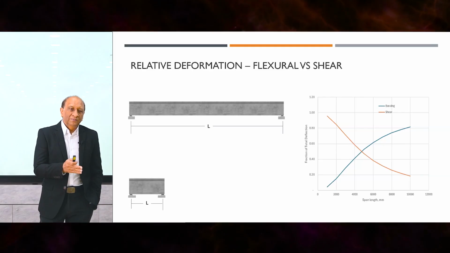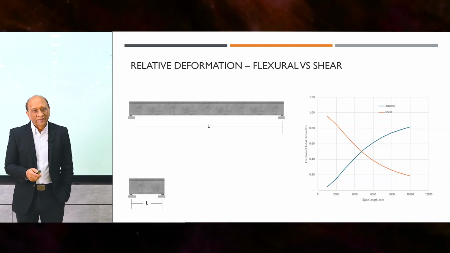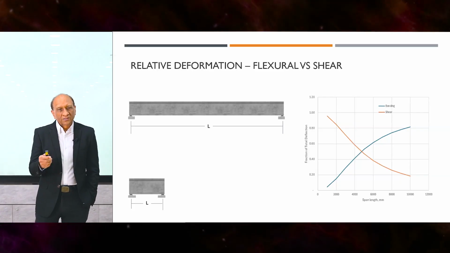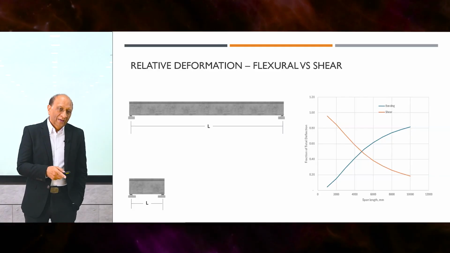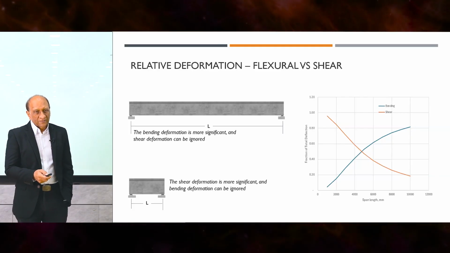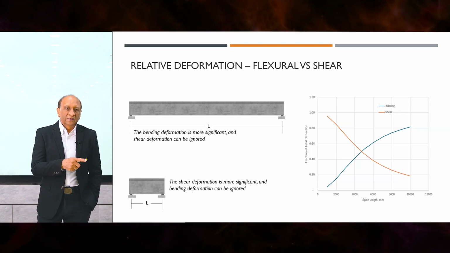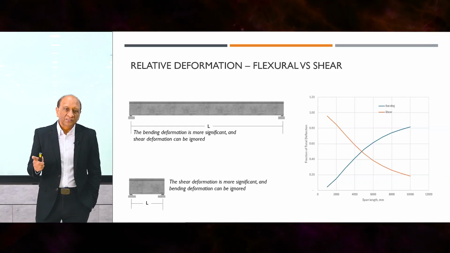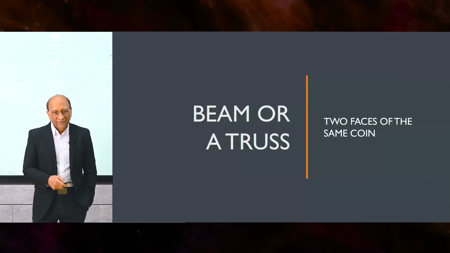So in very small beams of short length, almost entirely the deformation is contributed by shear deformation, so that means there's no bending, the load transfer is through shear. And that was an interesting finding that led to further changes. So that's the kind of summary of the difference between the plane section remaining plane and the plane section not remaining plane in that area.